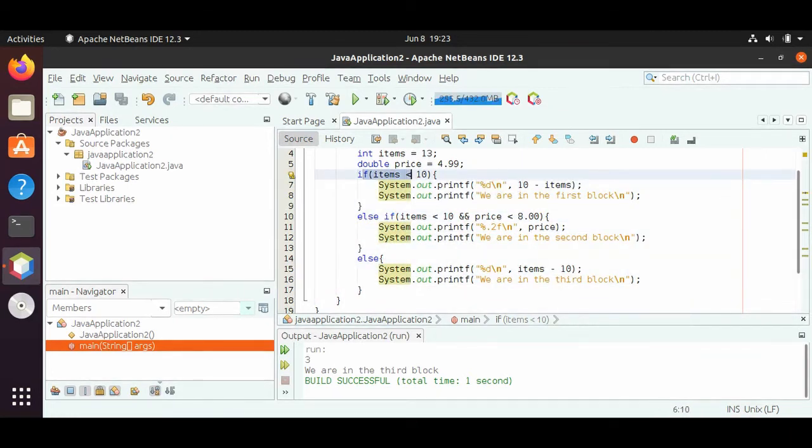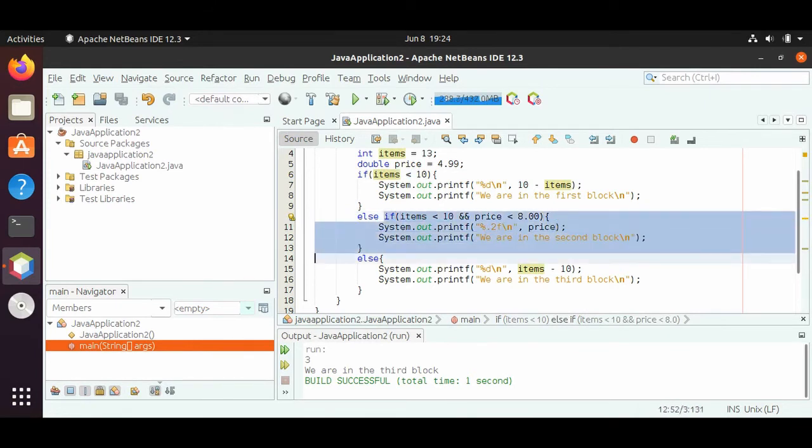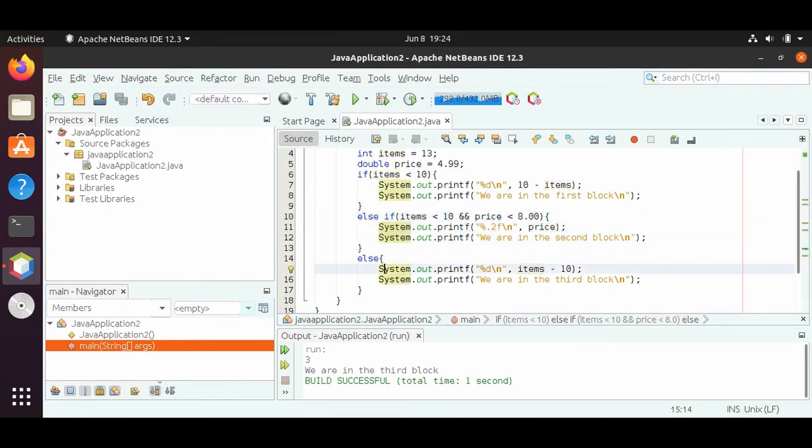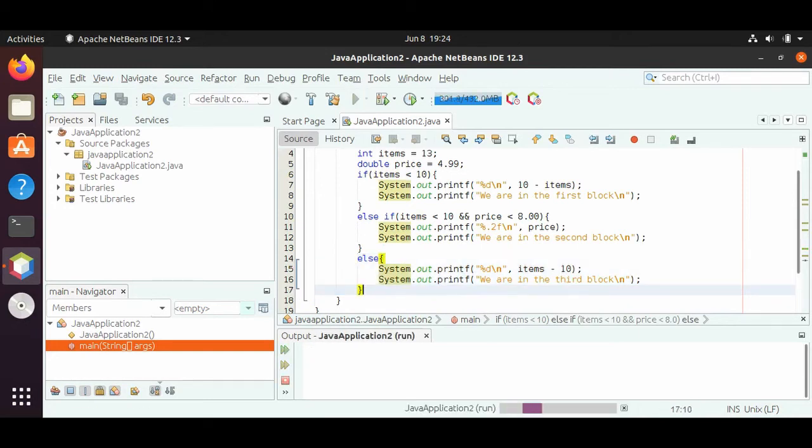So we have if this is false, then it'll check the else if part, and the first part we already checked back here, which was false. So this whole thing is false, and then it'll skip this whole part, and then it'll print out the last. So we'll run that, and we will see 3, we are in the third block. So this is how if statements work.